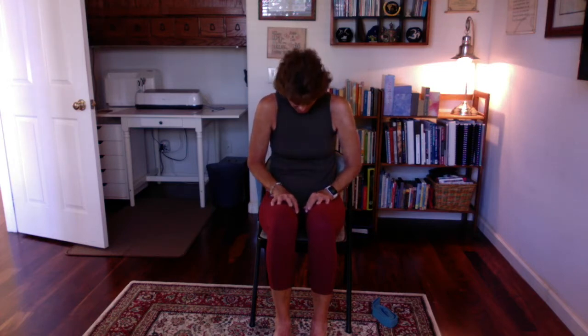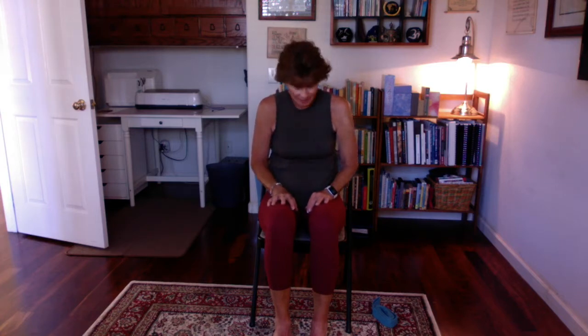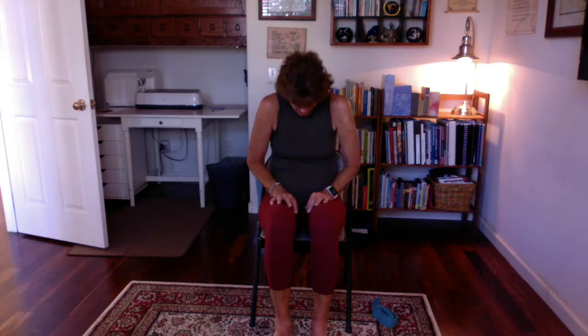When you're ready, on the inhale, lift the chest and extend through the spine. Exhale, round the back, moving into that flexion. However far you extend the spine around the back is entirely up to you. We're going to be doing quite a few different movements to get you warmed up today for this particular practice. This is chair yoga for shoulders number 3.